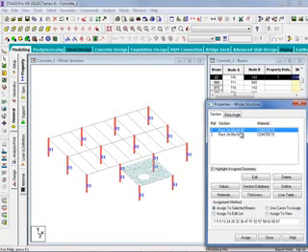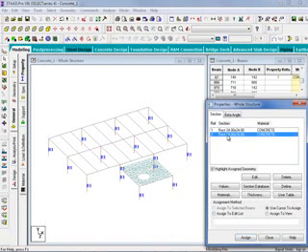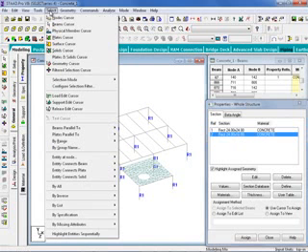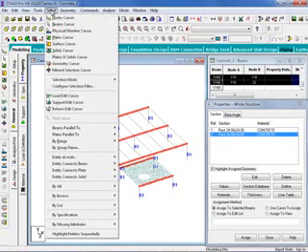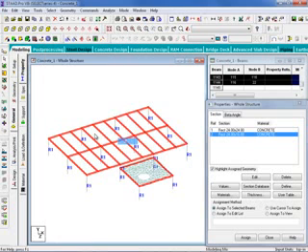I can then repeat the same process for assigning a section to my beams in my model. So I'm going to highlight the next option, which is my rectangular 24 by 16. Again, I'm going to use my Select menu bar, and this time I'm going to select Beams Parallel to. I'm going to first select X, and then I'm going to go right back and say Select Beams Parallel to, and this time I'll select the global Z-axis.